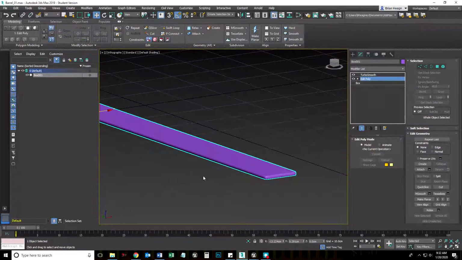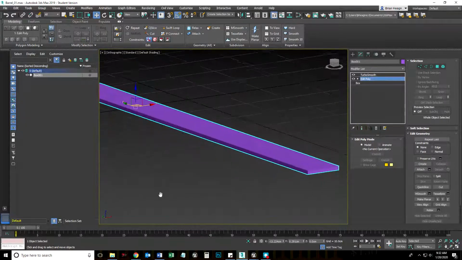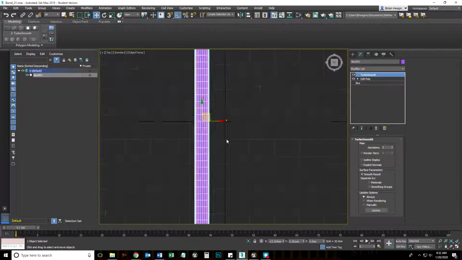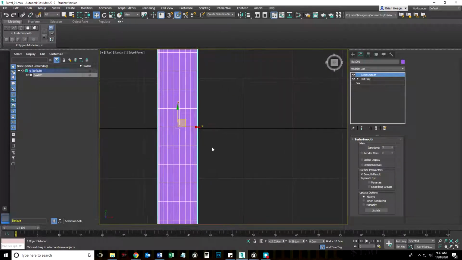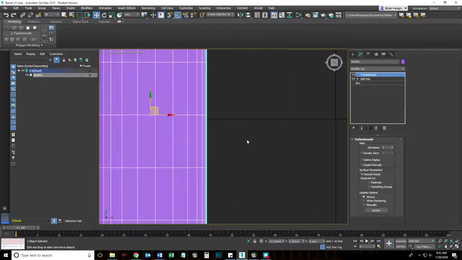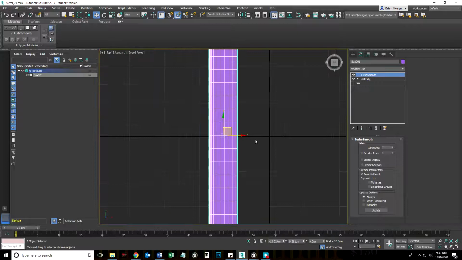Now let's go ahead and, oh, there we go. Yay. Now I'm going to copy it, and I'm going to instance it a whole bunch of times, and so I have to figure out how many times I'm going to instance it.